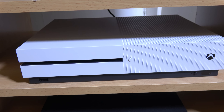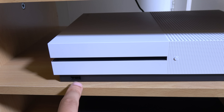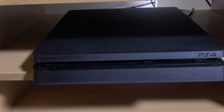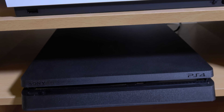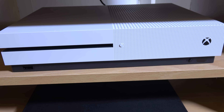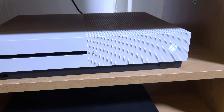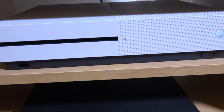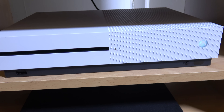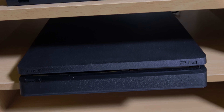They've gotten rid of the power brick on the Xbox One S, which is an amazing feat. One thing which is a bit annoying is we only have one USB port compared to two on the PS4 Slim. One thing I do like about the Xbox One S is when you turn it on it just sounds a lot more appealing and welcoming. It's also got a lot more vents which emit heat to give good ventilation, whereas we don't get that on the PS4 Slim.